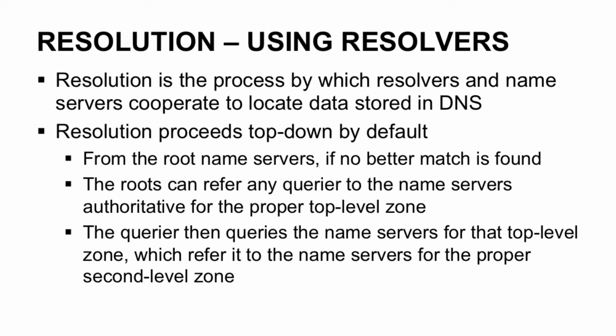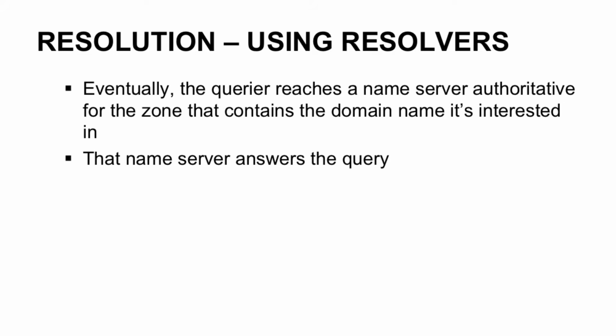Query, refer, repeat. Eventually, by following a series of referrals, the name server reaches the name servers authoritative for the zone that contains the domain name it's after, and queries one of them. This time, instead of returning a referral, the authoritative name server simply answers the question. Then, of course, the first name server, the one that did all the work, following referrals, relays that answer to the resolver. This process, whereby one name server queries a series of other name servers to find arbitrary data in the namespace, is called resolution.